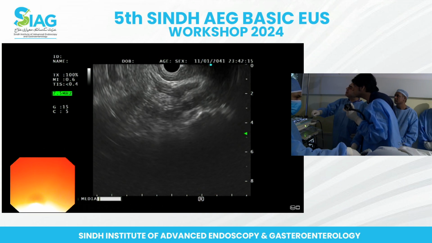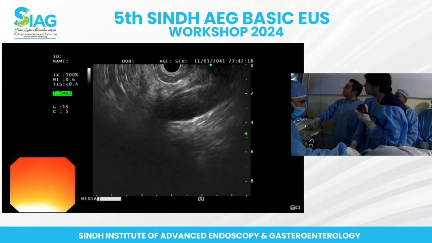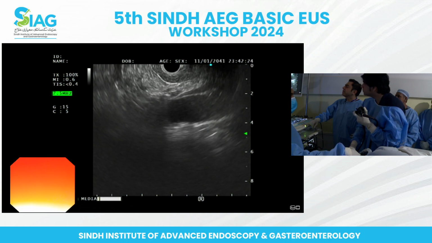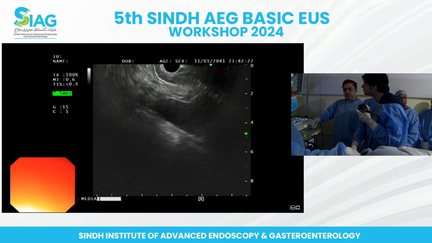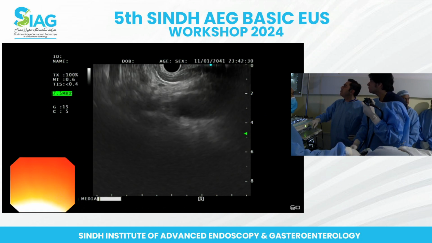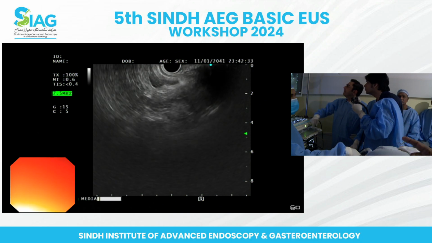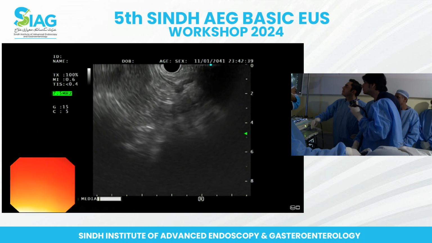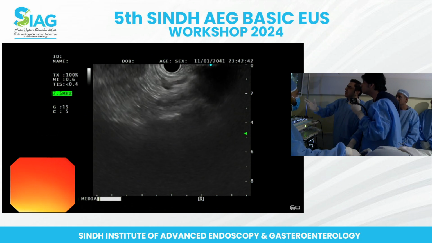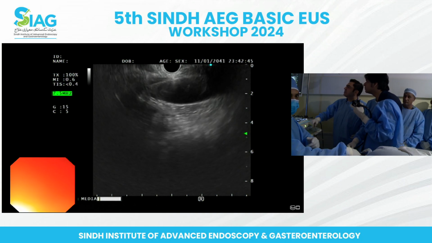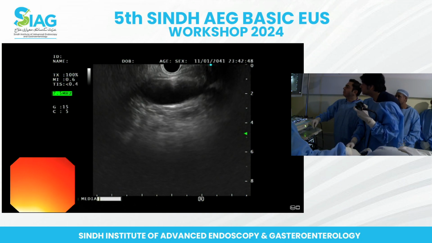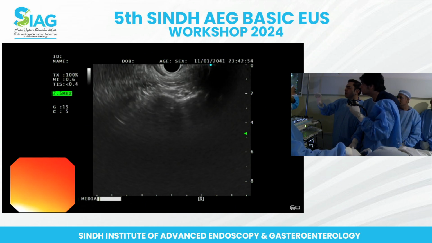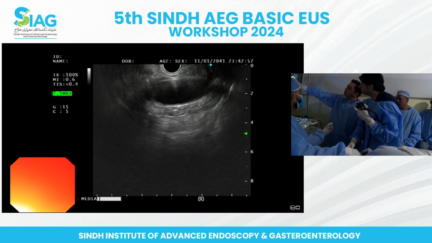Okay, just go a bit back on the clockwise, anti-clockwise, go a bit anti-clockwise, yeah, excellent. And see if you can push the scope in slightly here. It seems to be bending, isn't it, at this point? Yeah. Pull back the scope, make it straight. Yeah, so that's the left adrenal gland you can see. Those are good views of that, yeah. Excellent. So your aorta seems to be quite horizontal. See if you can get it a bit straighter.